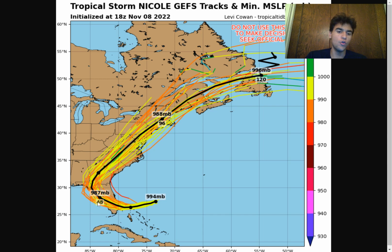This storm is expected to move up the east coast, and there's going to be a big trough that's going to come through, and that's going to steer this north very fast and very quickly to the northeast, which should enhance its strength, which is why we don't see this storm really losing a lot of strength, despite the fact that it's going to move over land, because it's going to get some help from baroclinic instability associated with this trough moving through. So we should still see the storm maintain its strength and move over land, and this ridge will be just to the west enough to push this towards Florida and eventually move this all throughout the east coast.